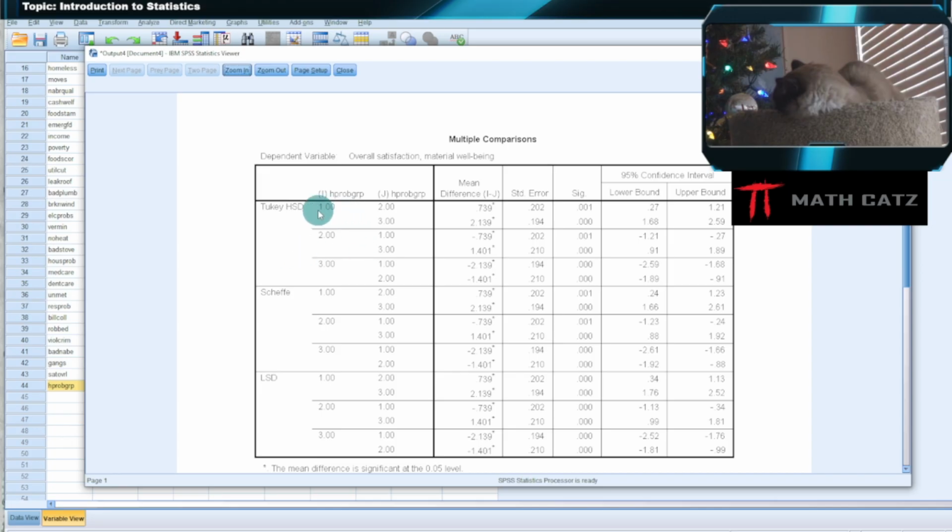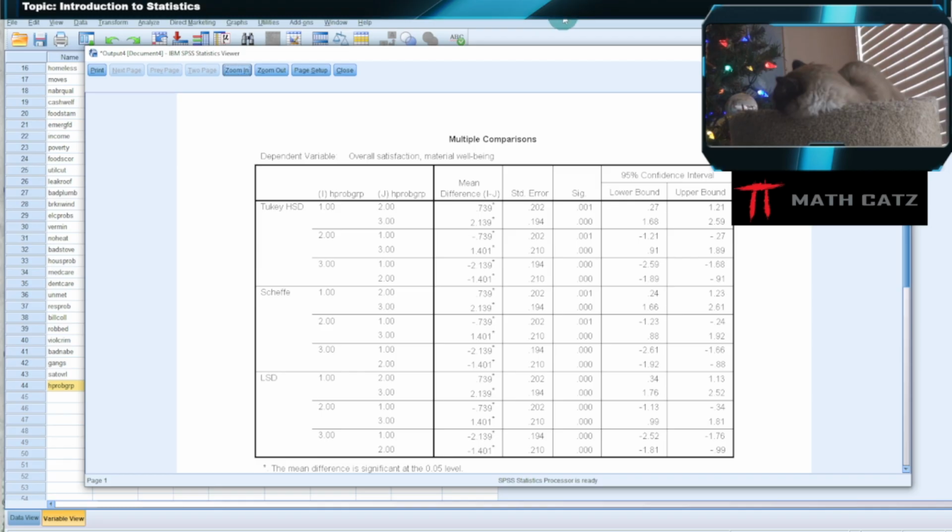So it's testing group 1 versus 2 and seeing, yes, there is a significant difference. Group 1 versus 3, and there's all the combinations of pairs from these 3 groups that I can test individually for differences just between them to better understand why ANOVA is telling me there's a difference. There's somewhere, but where exactly?